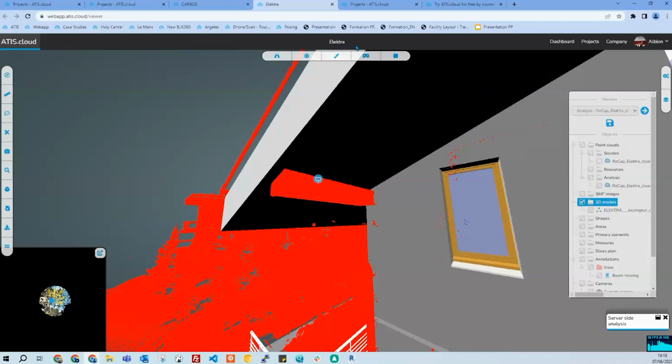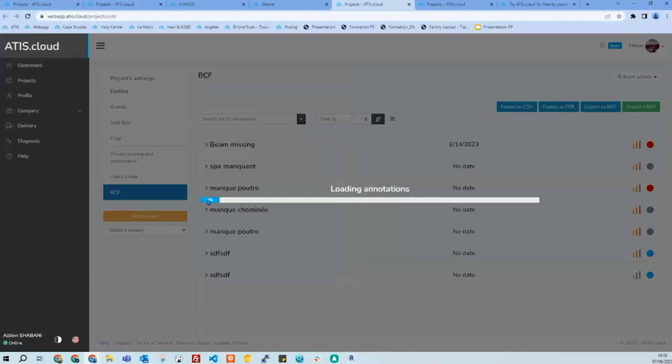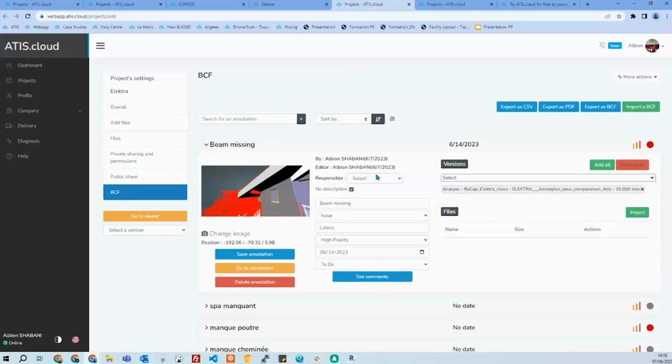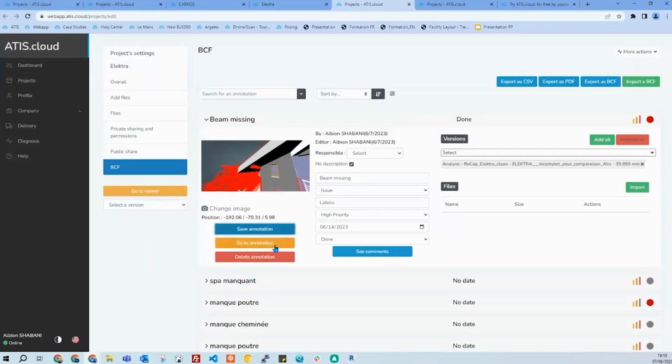And in this case, we went a bit further because we developed an interface for BCF management. For example, the one that we just created, it's still to do. Who is responsible? I can update it. For example, okay, this one is done. I can save it. I can directly jump to the exact location without opening the project, downloading the files, or exporting the PDF. If I want a full updated document of the process of my project, you can easily do that, or export the BCF and directly import it into other CAD software.